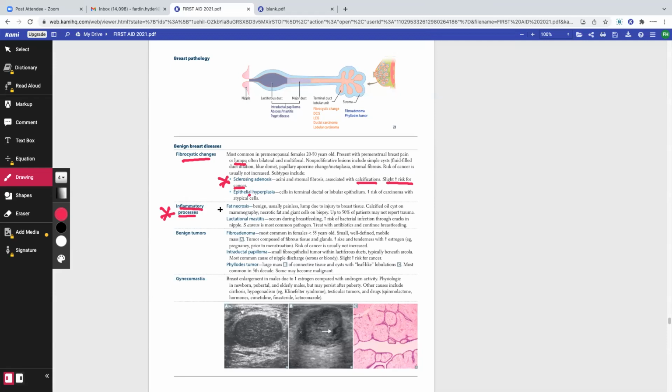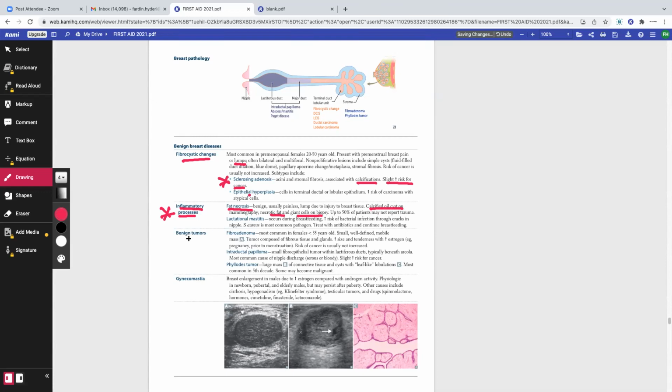What are some inflammatory processes? You have two types of inflammation that are very high yield, and they're benign. Number one is fat necrosis. For example, females might have received a trauma to their breast, but they did not understand. The trauma was not excessive enough to cause severe pain, but that small amount of trauma resulted in death of the adipose tissues, right? Necrosis of the fat and the giant cells. Right after that, do we have deposition of calcium? Yes or no? The answer is yes. Once again, calcified oil cysts are deposited.